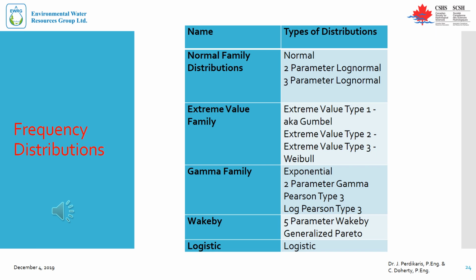Extreme value type 1. The extreme value type 1 distribution, otherwise known as the Gumbel or double exponential, has been applied extensively both to floods and storm rainfall and is generally employed by Meteorological Services Canada for analysis of short duration rainfalls. A variant using log transformed data, referred to as log Gumbel, was formerly used in Canadian flood studies, but is now no longer in general use.